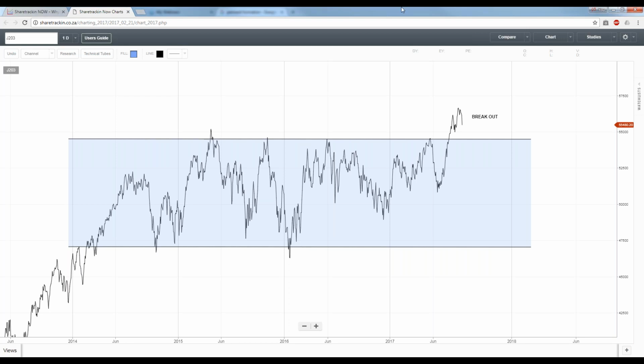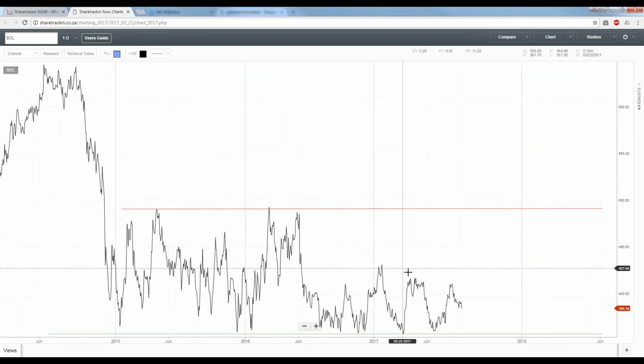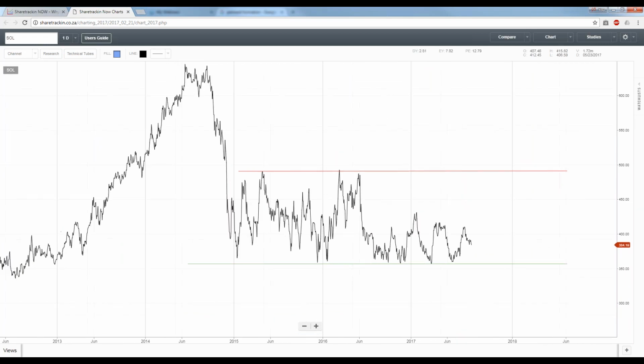So a really good example, if I can jump right into this, is if I go to Sasol as my example, and I open up Sasol for us, you'll see that Sasol is a really good indication of your support level down here, right? So you have the share price touching this between 350 to about 354 Rand, touching that level more than 6 times. So this gives a really good indication that this is a strong support level. And you'll see that at approximately 490, there's a strong resistance, but there's only about 2 or 3 times that it touched that level.